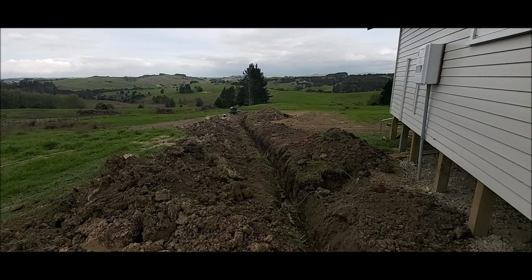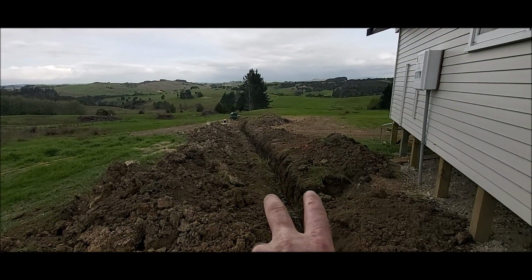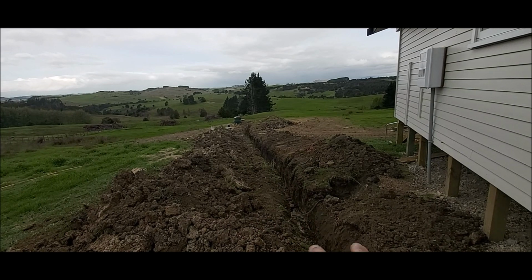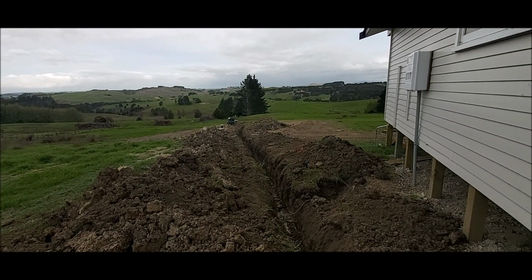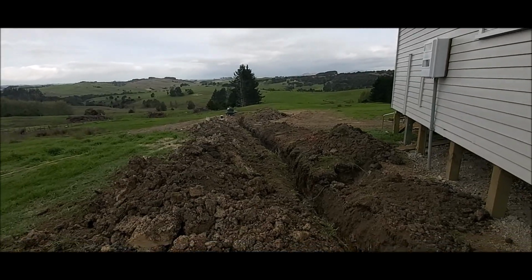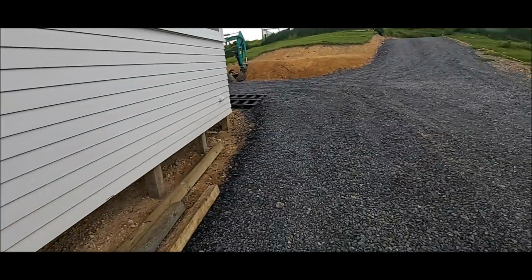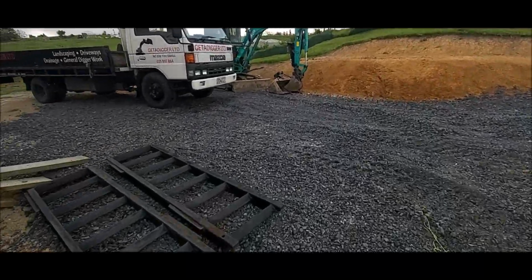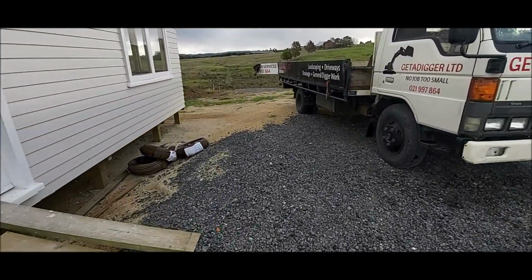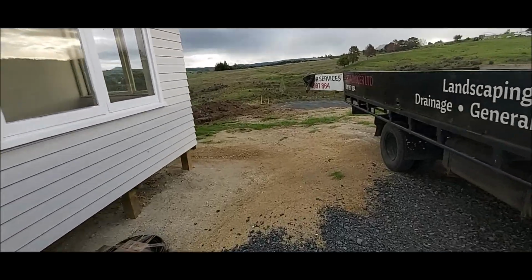Tip of the day when you're digging your trenches, keep the sides clear. See, I've kept the sides nice and clear. Whoever's laying the pipe, be it plumber or Sparky or whatever, they'll thank you for it. There's nothing worse than trying to work around a trench and stuff falling in it, and you're falling in it, and some animals are falling in it.